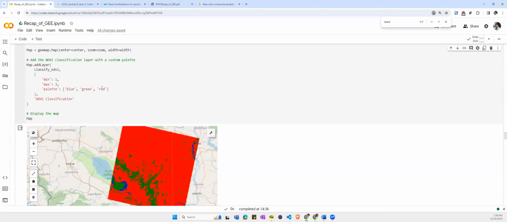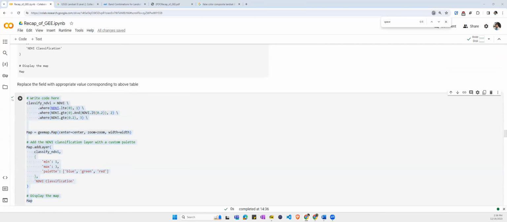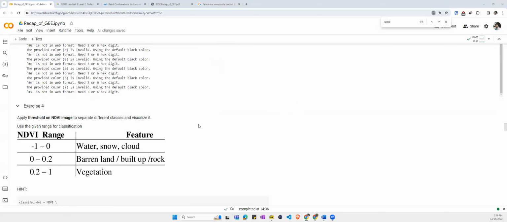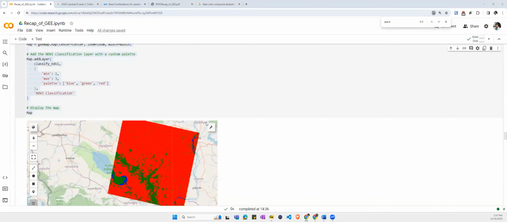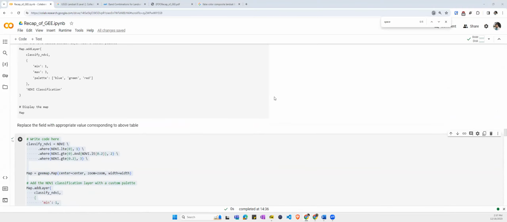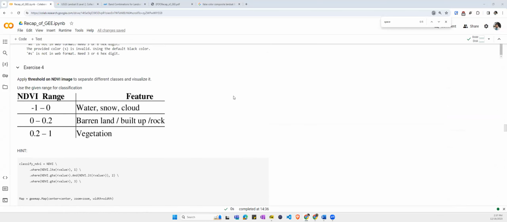Okay. Excuse me, sir. Mine is showing a little bit of an error. I'm following you up to the gmap.map code, minimum 0, maximum 1, palette brown green, until that.